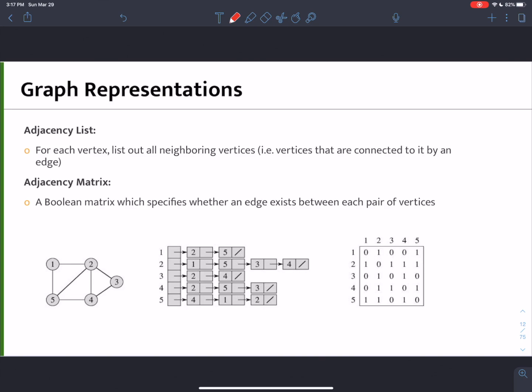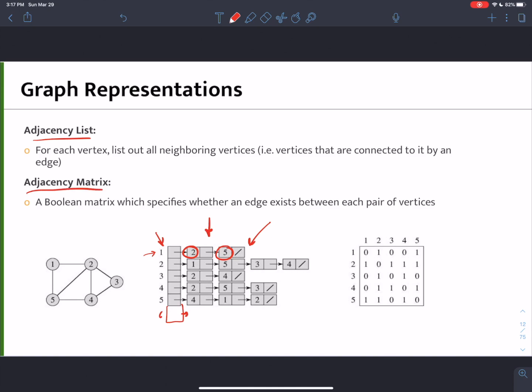So we talked about abstractly representing a graph, but we actually have to consider how we're going to store it in memory. How are we going to store and represent this graph in C++ in a way that's appropriate for whatever algorithm we're writing? Naturally, there are many ways to do this. With an adjacency list, which we see right here, we have a list for each of our vertices. This represents vertex 1's connections, which says that vertex 1 is connected to vertex 2 and vertex 5. I only have as many entries in this list as I have connections to this vertex. So if a vertex has nothing connected to it, it would just be an empty list.